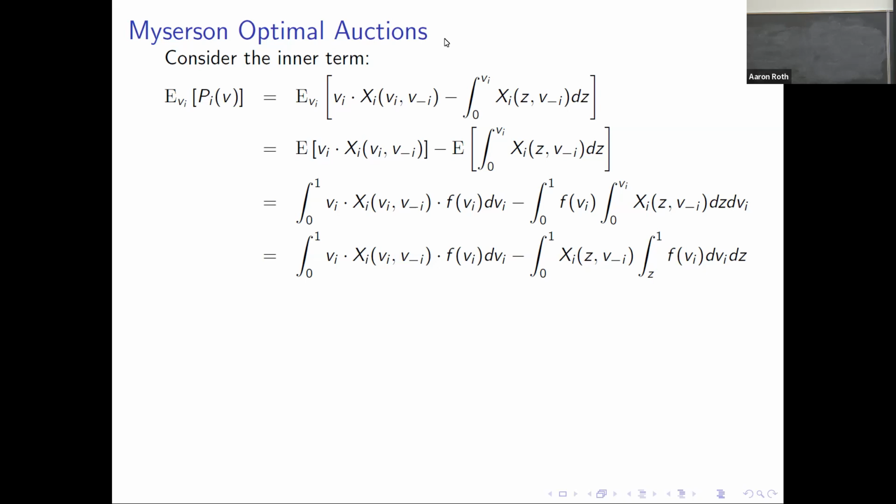So as it happens, in this outer integral I've called the variable z, and in this inner integral I've called the variable vi. But it could have been that in this outer integral I chose a different name. Picking one at random, maybe I called this variable vi, and maybe I named this variable z on the inside. I could swap the names of those variables, and I wouldn't have changed anything.